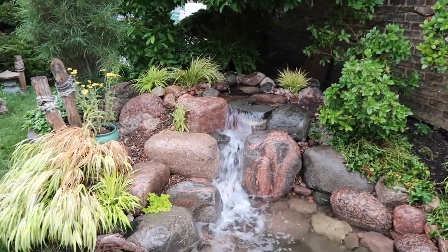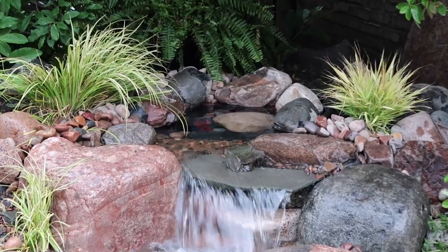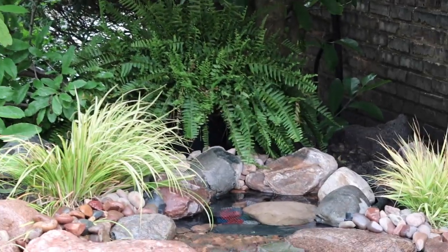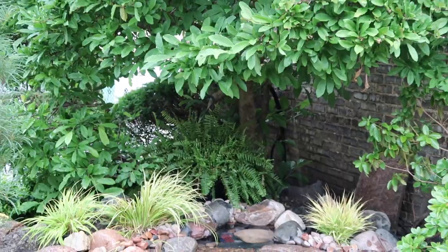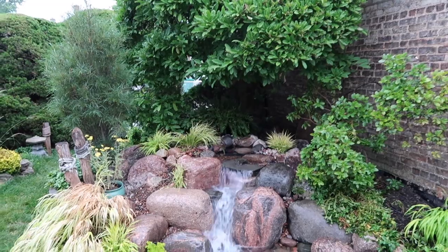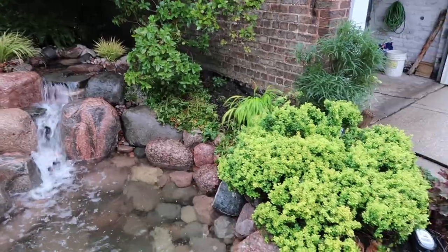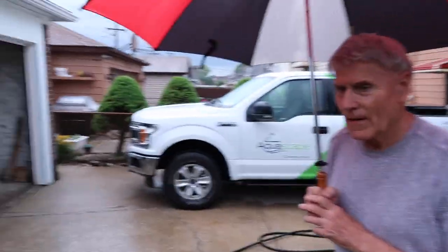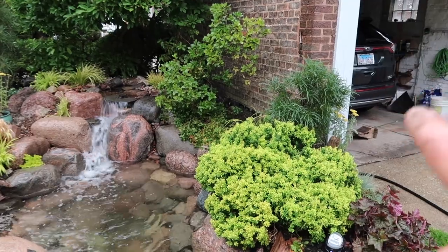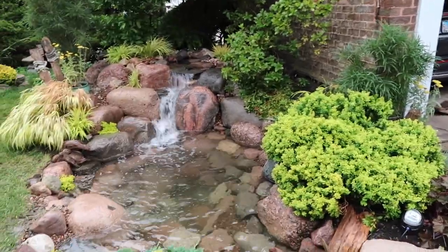The guys did a great job hiding the biofalls around back. We've got some Hosta and Cloea back there on the right, looks like some Acorus on the left, and he's got a really big beautiful fern back there as well — all underneath the canopy of a really well-manicured magnolia. Got a nice azalea right there. And then we've got this — Bob, what are these called? Thin line? Really cool texture. I'm in love with these plants. I want to get some for my house. Difficult to find on the market, but once you do, you'll be happy with it.